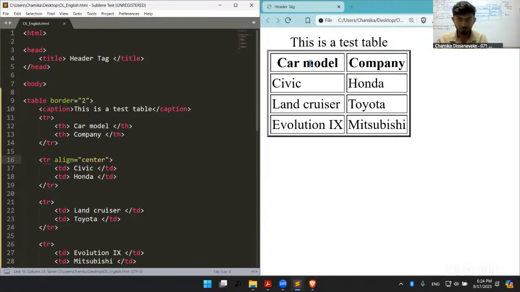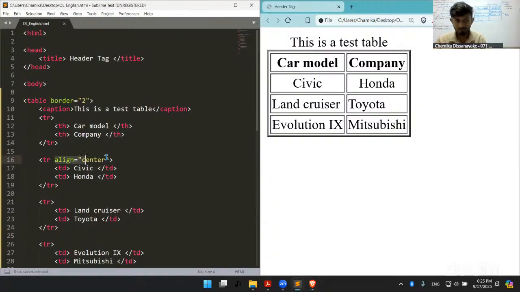Because actually the first row is already centered. No? Yeah. Can you see the cells? Sorry. So the data in the cells in that row will be centered. No? We can include this align attribute in the row tag also.